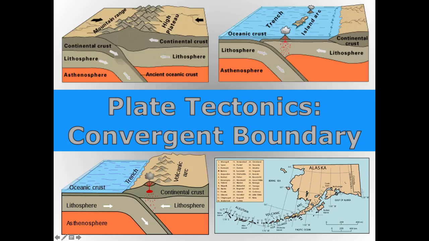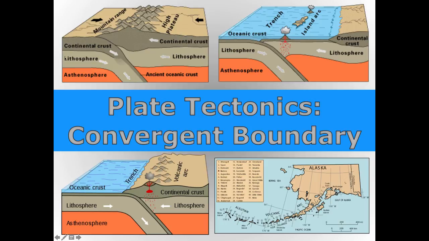Today, we are going to talk about the convergent boundary, and to understand the word convergent, you need to look at the definition, and convergent means to come together. Like defensive coordinators teach their football team to converge on the football, meaning everyone go towards the football. So when we're talking about convergent boundaries, we're talking about plates moving together.